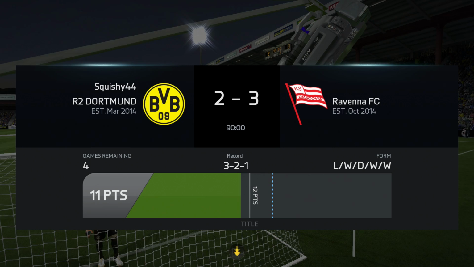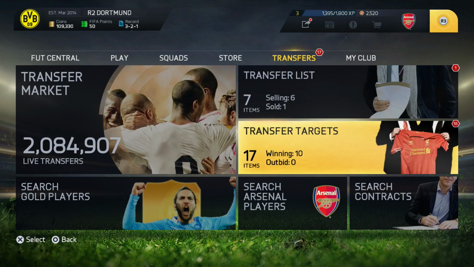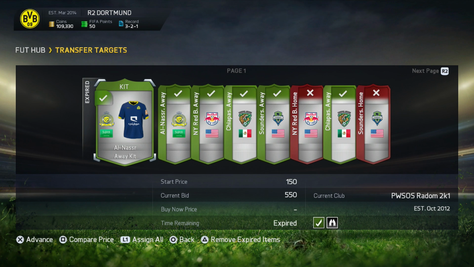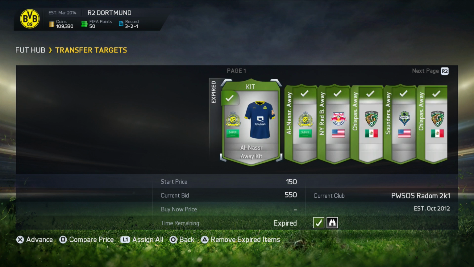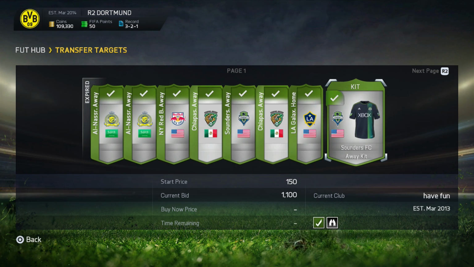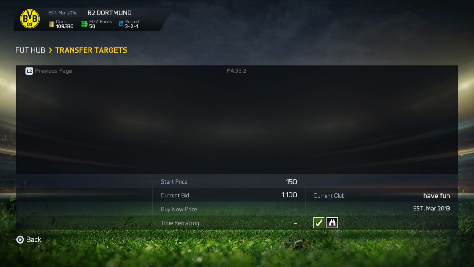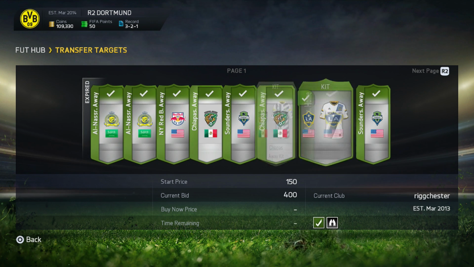3 wins, 2 draws and 1 loss takes us to 11 points, 1 point off the championship. We've already promoted. We check what we've won in the kits, and we've won a few kits here, boys. I think there's about 7 or 8 kits that we have won. So we go and list them up and try and make at least 500 to 1,000 coins profit on each kit. We carry on that trade until next episode as well.